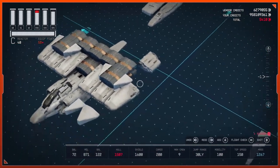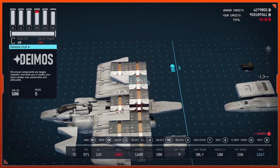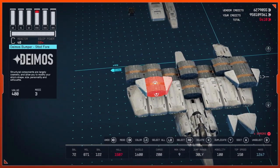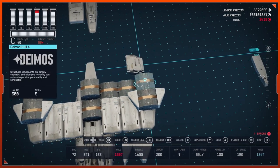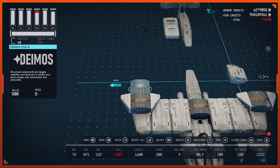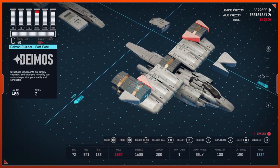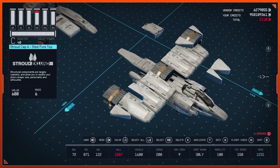You don't need this anymore. All right, now you can move this one over here and move this one over here. And we're basically going to move these over one. So now you're done with all of those. You really don't need any of those anymore. Let's duplicate one of those. All right, so now we're going to duplicate these down. So select your 4 bumpers, and this bottom Deimos hole, and duplicate down. And now you can delete everything up here on top.